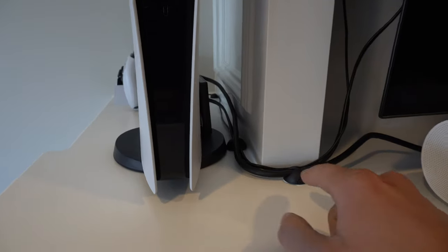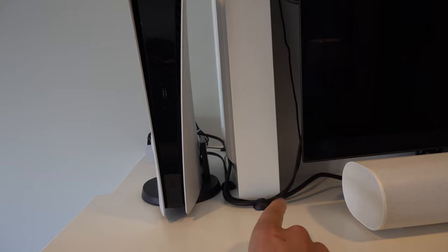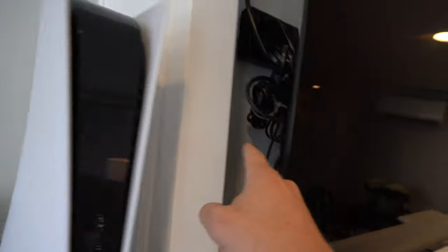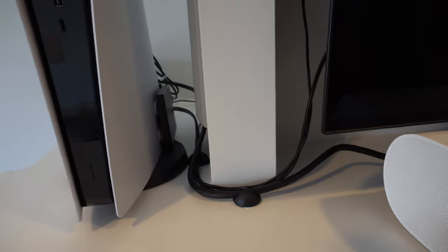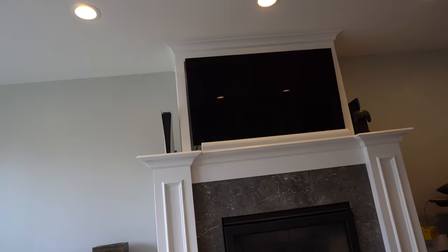Along here we have the PS5 controller dock. I got these little wire holders from the Container Store — there wasn't really any situation where I could avoid having some cables showing, considering you have to plug the PS5 into the TV. But I figured if a cable was going to show, I could have all the power stuff routed back to that command-stripped surge protector behind the TV. These little wire grips do a good job of holding everything tight. And from sitting back on the couch, because of the lip and the angle of the setup, you don't see any of the cables at all. I think it came out really good.